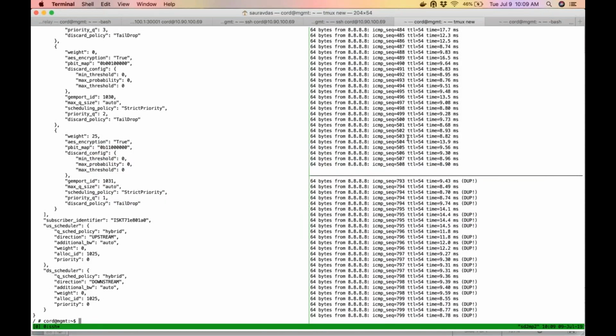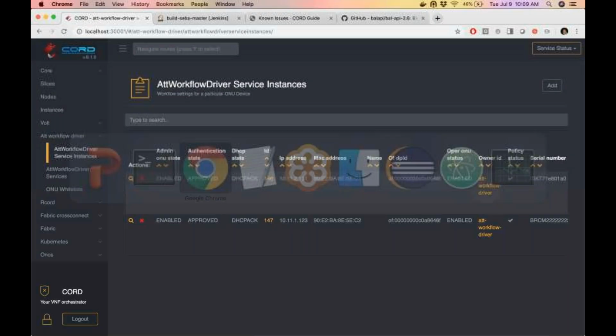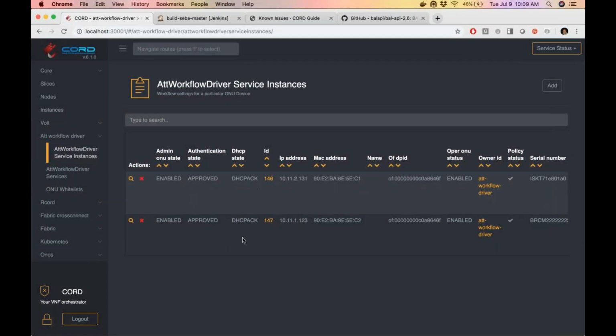Because I have emulated RGs, I manually went ahead and did EAPOL and DHCP client, but in a real RG, those things should happen automatically. And all the steps that I walked through about how NEM sees things getting approved, does its programming of the data plane flows, sees things getting IP, all of these things should just happen automatically. So, just different perspectives about getting into the weeds and what happens at the high level.